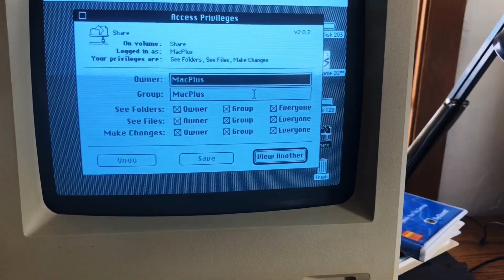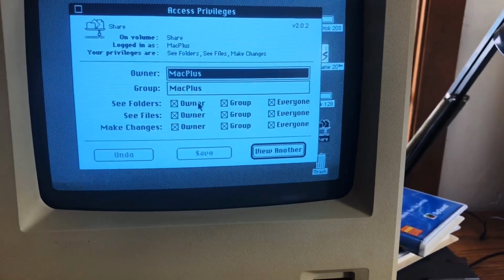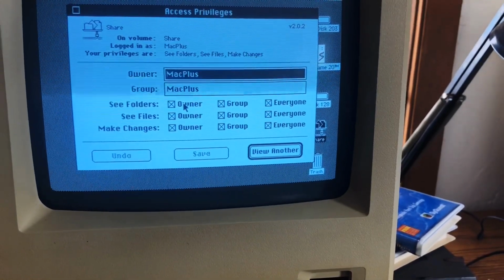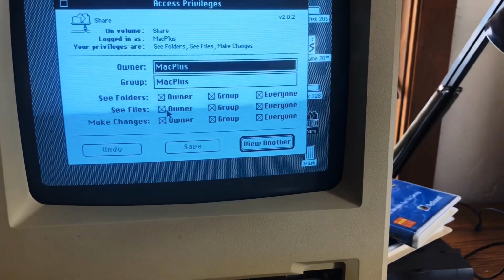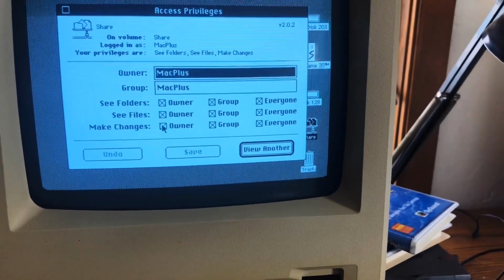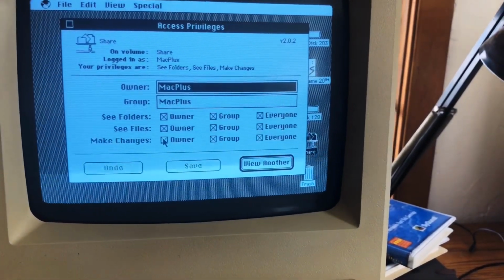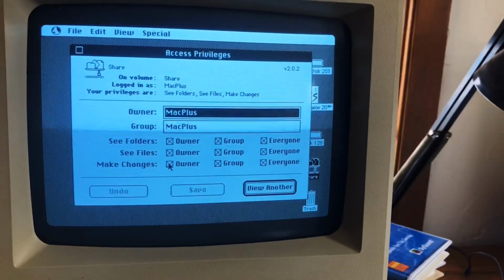So share is owned by Mac Plus. I should be able to see the folders, see the files, and make the changes. Which means I should be able to add, but I can't.